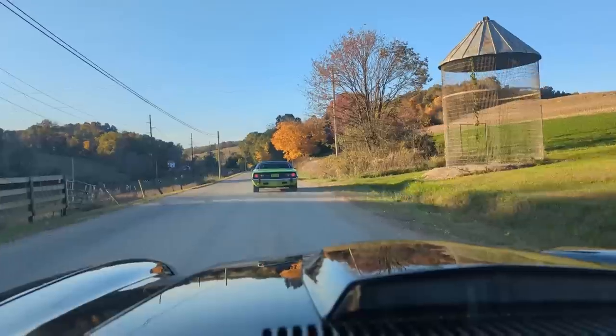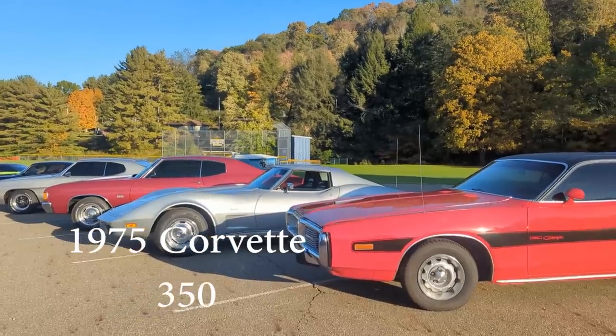The screen as I show each of the cars, if I can get them kind of separately, tell you guys what's under the hood, because I know some of you want to know, right?